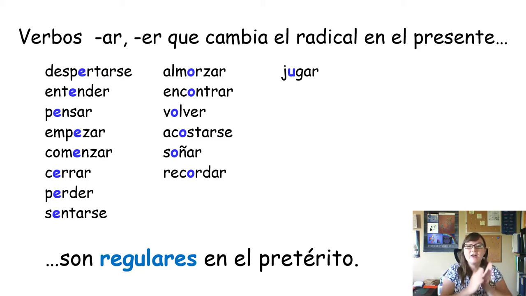So the AR, ER verbs that you learned in Spanish 101 that were stem changing, lucky for us, don't change in the preterite tense. They do change in other tenses though, so don't throw that chapter away or go forgetting all of those stem changing verbs. They will come in handy later on. But just so you know, in preterite, they are regular, so we don't have to worry about changing these the same as we did before.